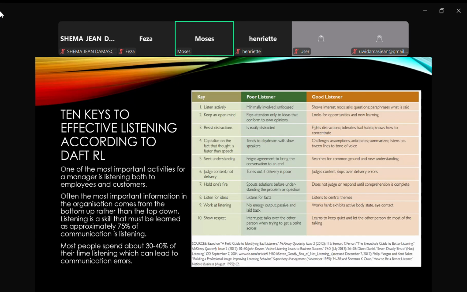Communication is something that might also come up in your examination, especially listening. What this essentially means is that we need to understand how to listen. We need to be good listeners. And you need to read about how to be a good listener, because I saw a question on that as well.